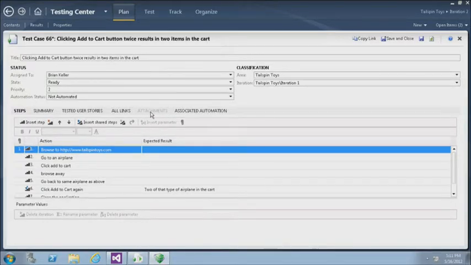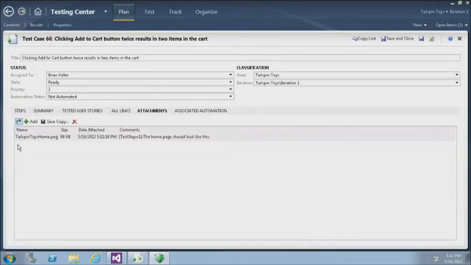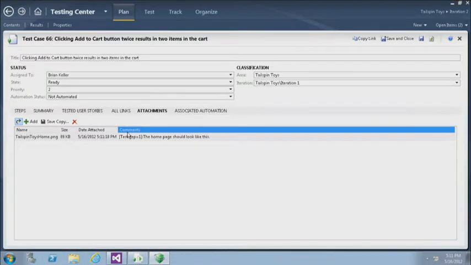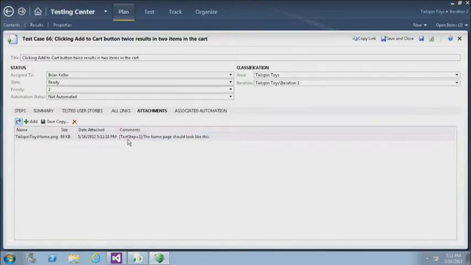You can also add attachments not just to the test case step, but to the test case itself. Now notice this, the test step attachment, it's actually just an attachment to the test case. But it's got this little highlight here that allows us to parse it while we're running the test.